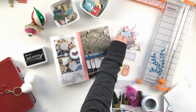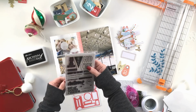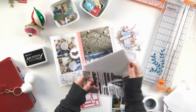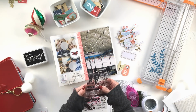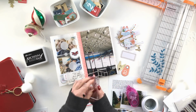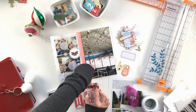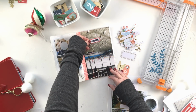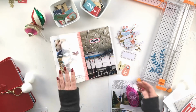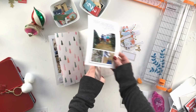So what I wanted to do then on the large photo is to add a little embellishment or something on this ceiling. And so I decided to use a freckled fawn label and a stamp from the Cheer Story stamp set from Allie Edwards. That one was from 2016, I believe. And that stamp set is still one that I use almost every year in my December daily projects. So I'm going to set that down, and then that layout is done, and I'm turning the page to day 2.